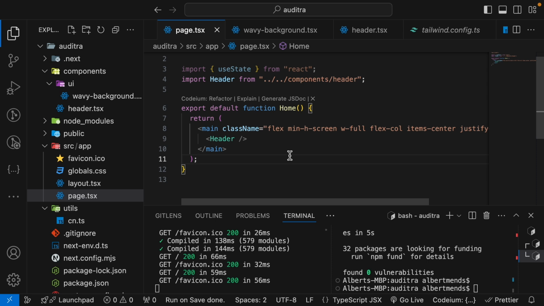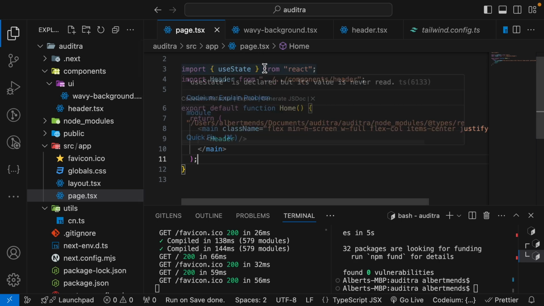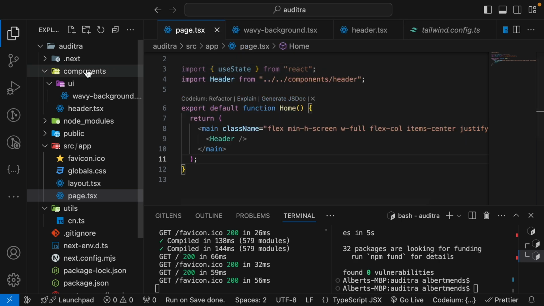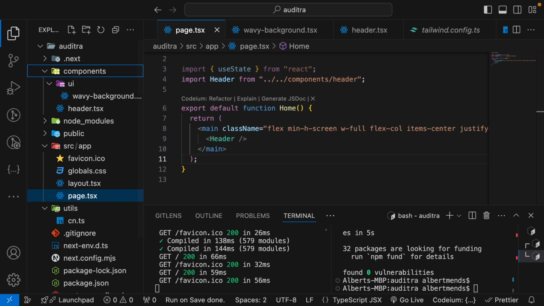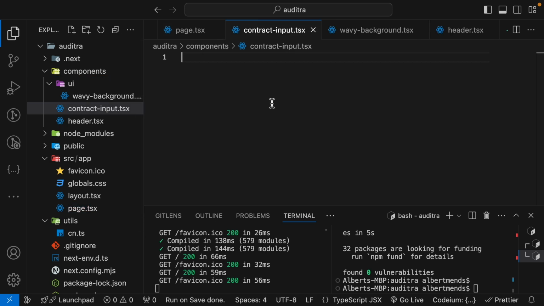Alright, so next we are going to create the contract input and then the result modal. So back to our component directory, we are going to create a new file called contract input. Inside this contract input page, we will import the editor component from React Simple Code Editor.